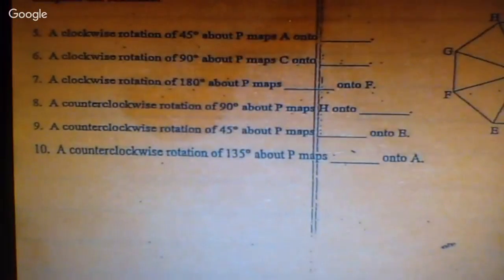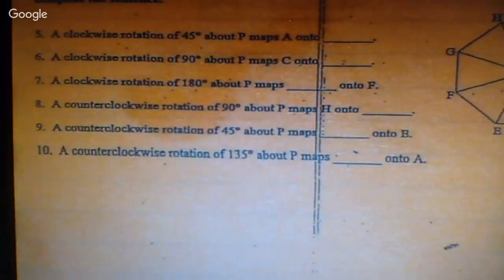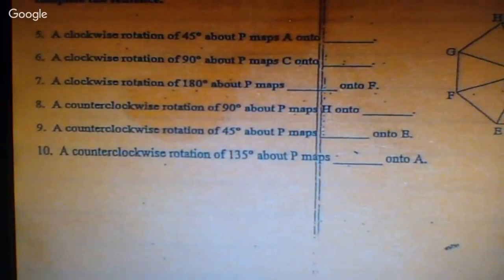All right. Take a look at this one. The regular coordinate plane, every quadrant was 90 degrees. This time on this picture, every section is 45 degrees. So every time I move from outside to outside is 45 degrees. A clockwise rotation of 45 degrees. How many times do I need to rotate? Once. It's 45 degrees once.